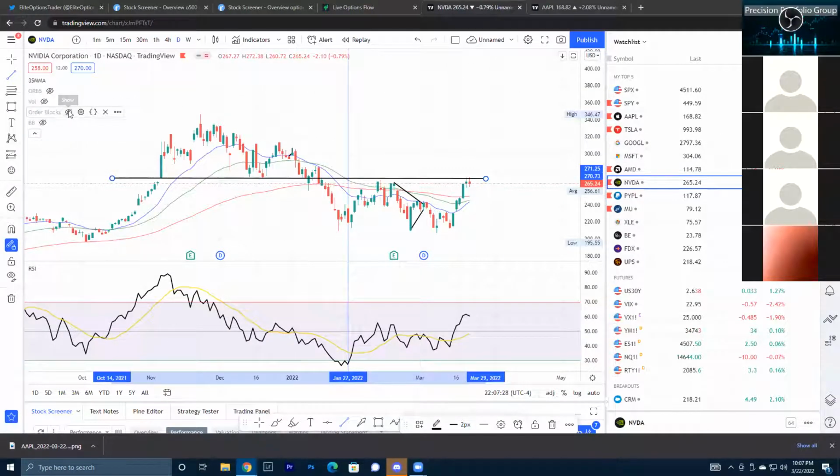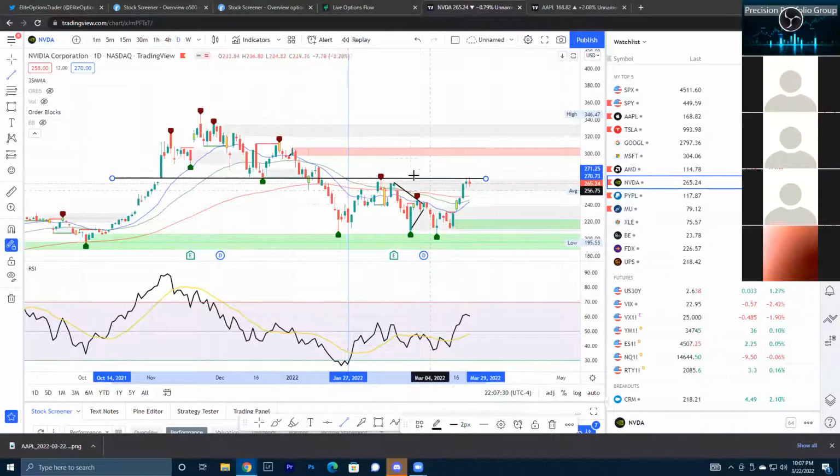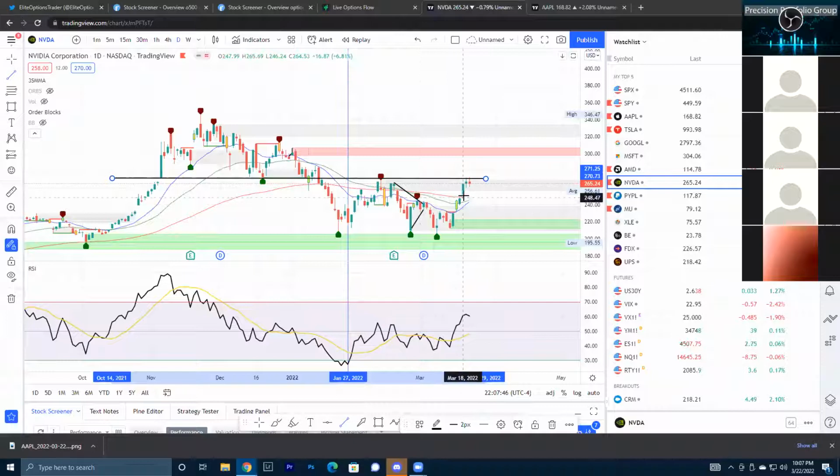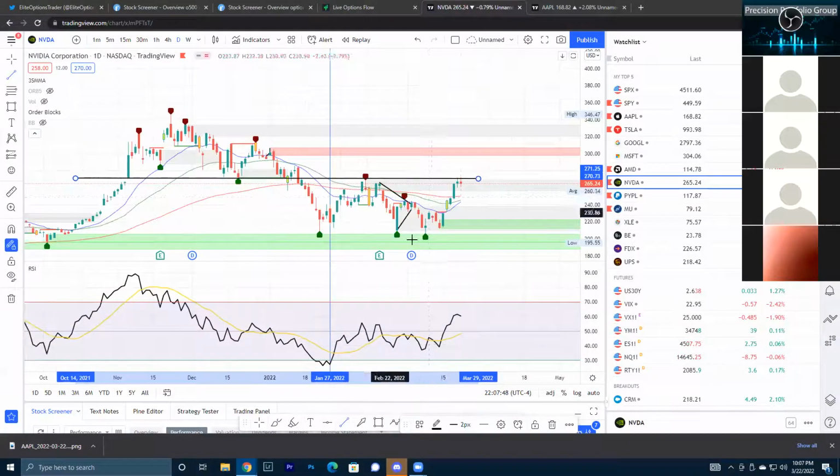And if I put in my order block, it shows that sellers, puts, are coming in. So it may not hit. And another confirmation, there's a lot of puts coming in. And you see within 2 minutes, I showed you, hey, this can happen to this particular stock. That's how fast the market moves, and that's how fast you have to move. And it's going to take time.